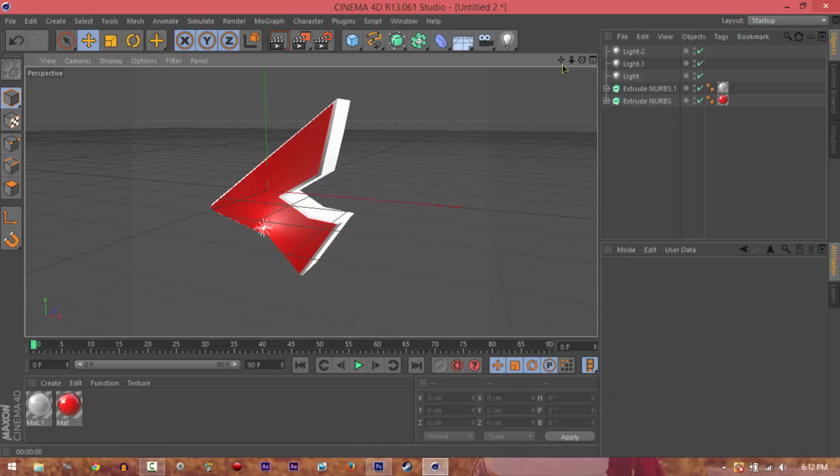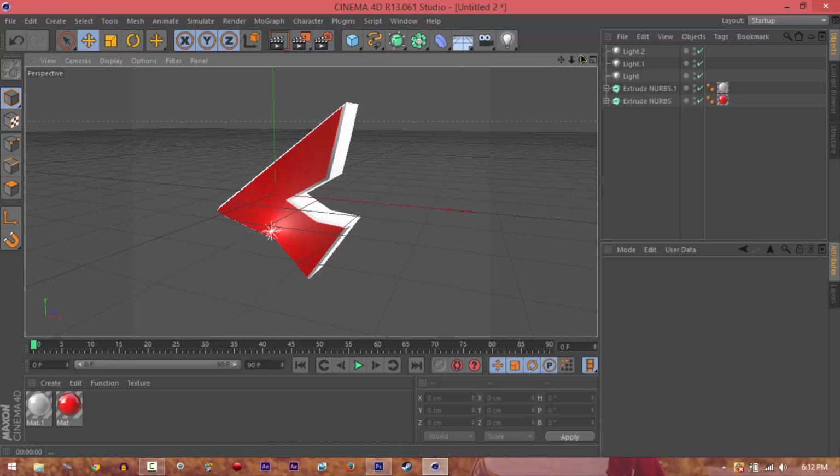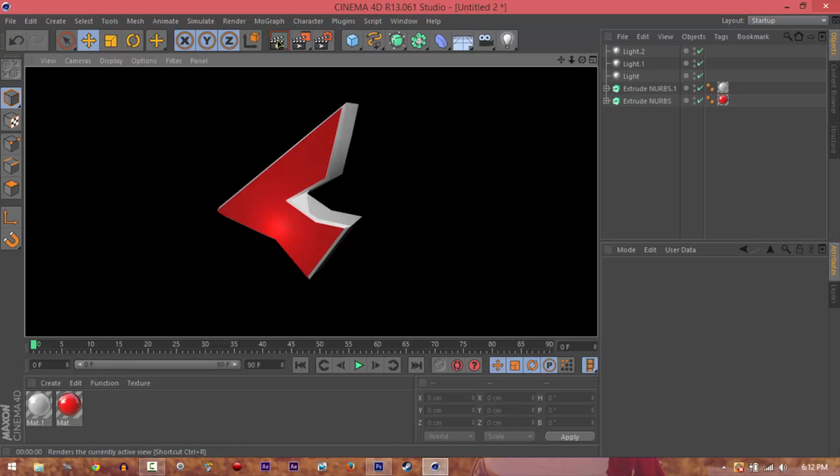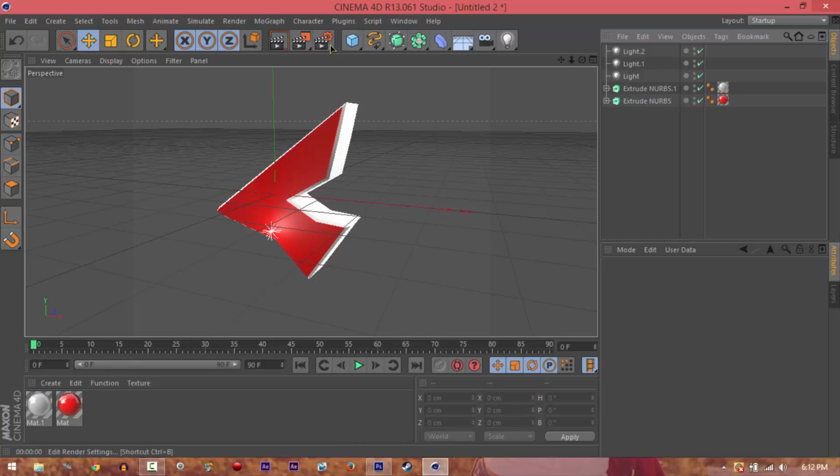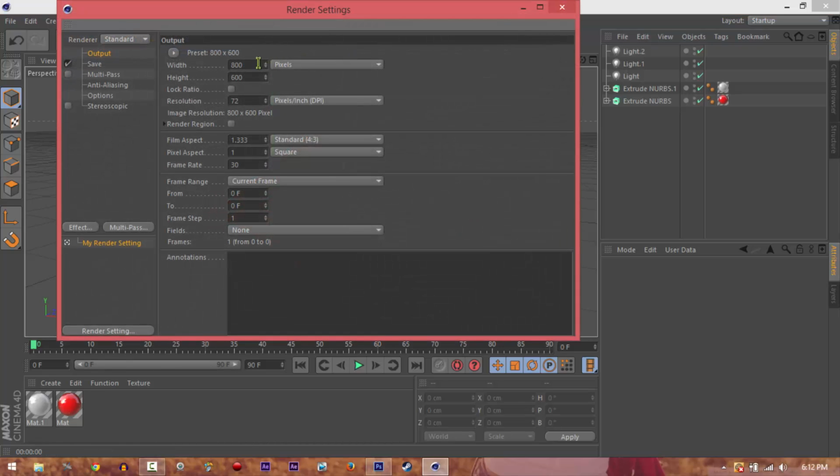So we're going to zoom in, make sure it's in the shot, and then check it once more. Beautiful. Then we're going to go to the little not-circle thing with the action thing, hit that, and go to Width. Change that to 600. We're going to do it 600 by 600. Resolution, you can do whatever you want.